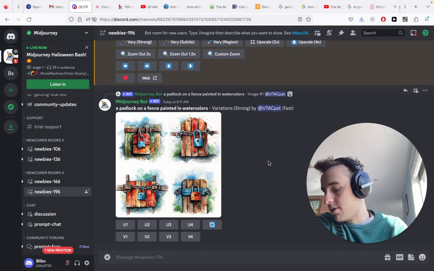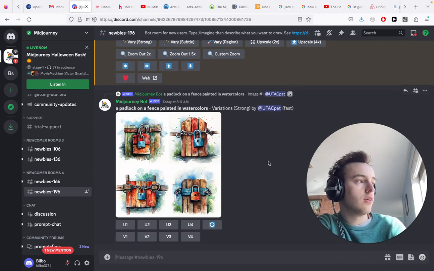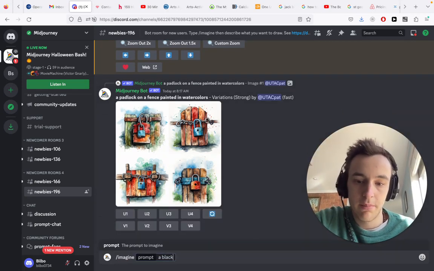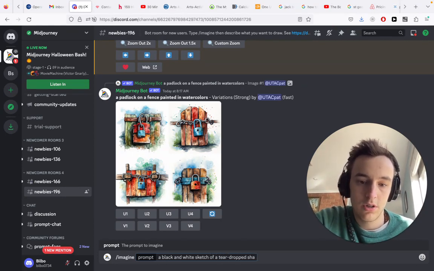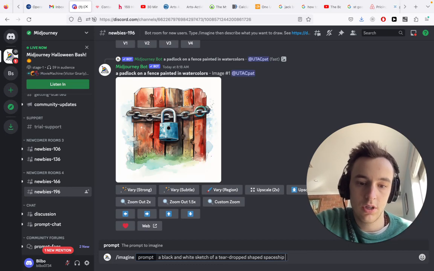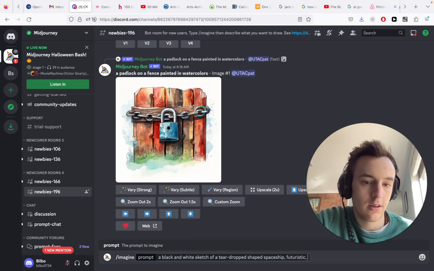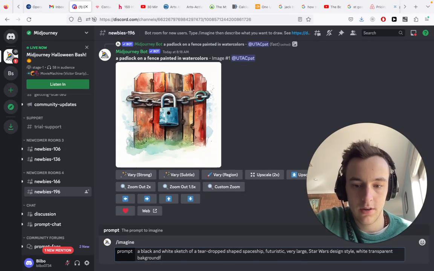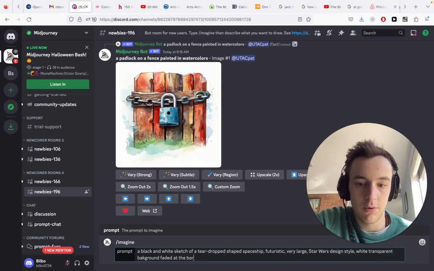I want to try and come up with something, I don't know, entirely new. Let's see. Imagine a black and white sketch of a teardrop-shaped spaceship, futuristic, very large Star Wars design style, white background, faded borders.